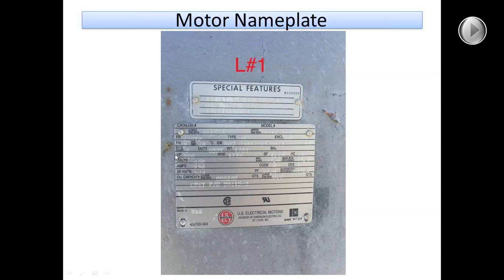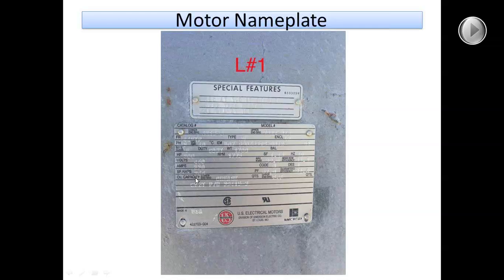So this one, this is horsepower. This is a 200 horsepower motor. At 460 volts, it's a 460 volt, 230 amp motor. Service factor amps, it says 266. We talked about service factor a little bit. That's just showing you can overload it to the point where it's drawing 266 amps for short periods of time without damaging the motor, basically.